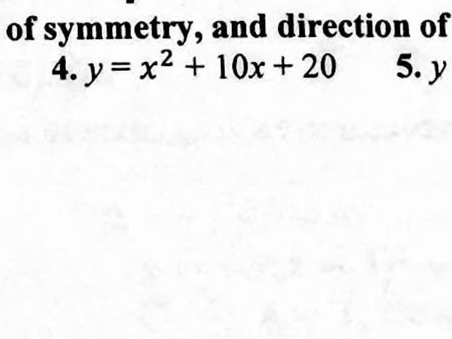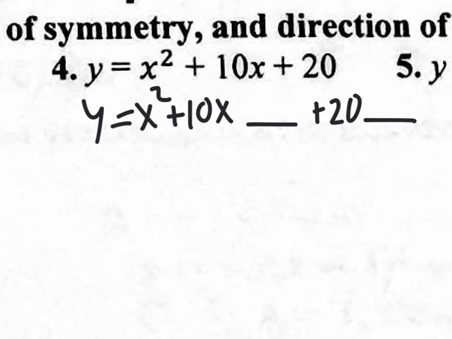So one thing that we could do is simply make space for our new c value. The a value is already 1, so let's make space for our new c value. Now normally I subtract 20, move it to the other side, but you know what I'm going to do this time? I'm going to just move it over and make some space. Check it out. I know this might weird you out a little bit that I didn't move the 20 over to the other side, but just bear with me for a little while.